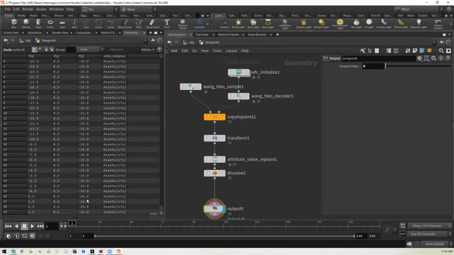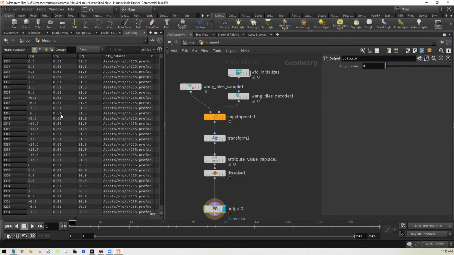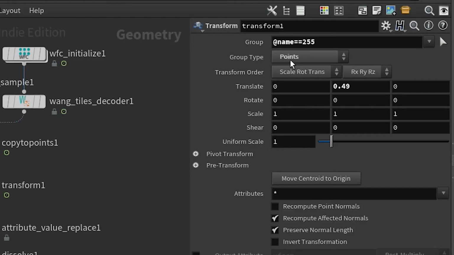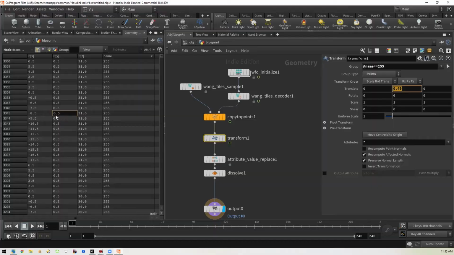So let's see if that fixed it. Our 255s are sitting at 0.01 still. There we go. So we're saying check the points attributes. If the name is 255, then add 0.49 to its y, which gives us 0.5, just like everything else.